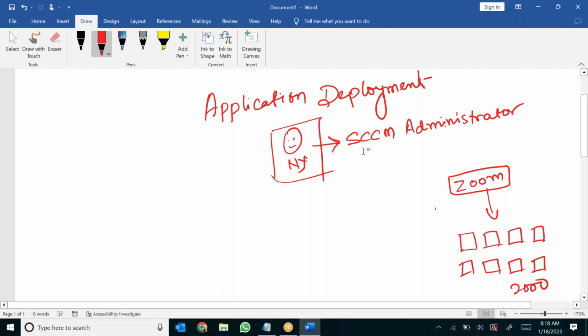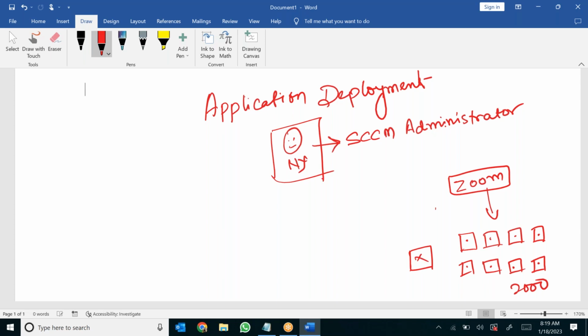We already saw how to manage devices through SCCM. We need to install the client in all the machines, right? That is what we did in the session day before yesterday. As long as the client is installed, you can deploy applications, deploy updates, and manage machines. If the client is not present on a machine, you will not be able to send any policies, applications, or updates, because the client is not there. As soon as the client is there, then you can do that. So that is the prerequisite. The client has to be there.